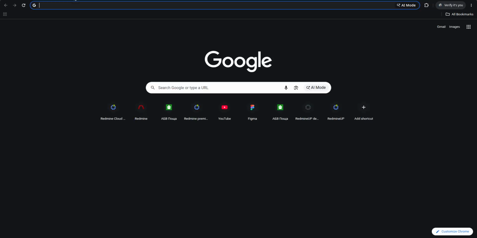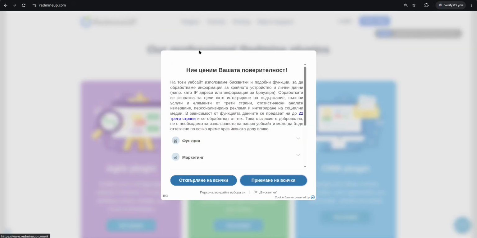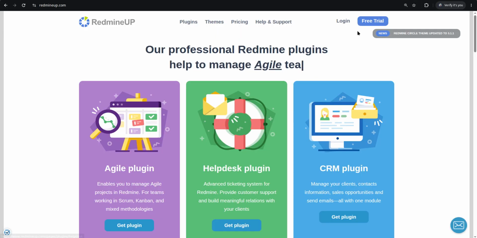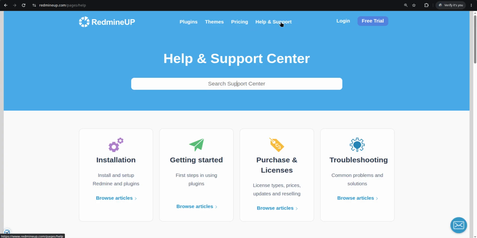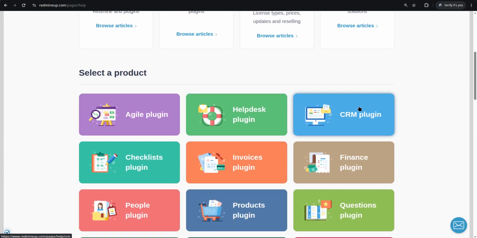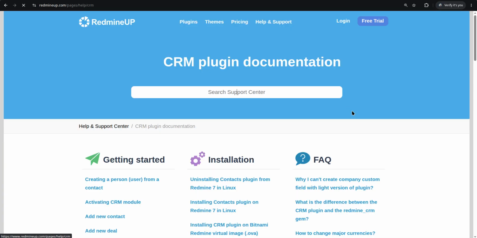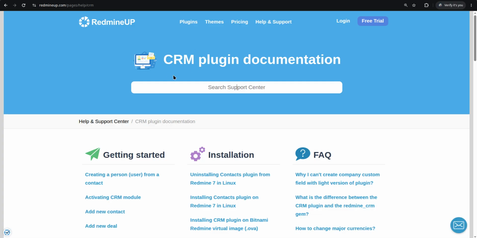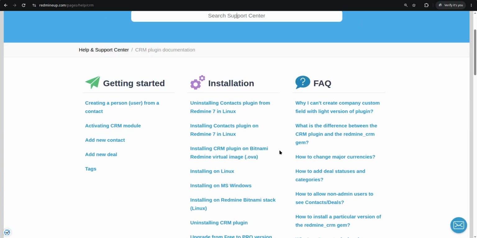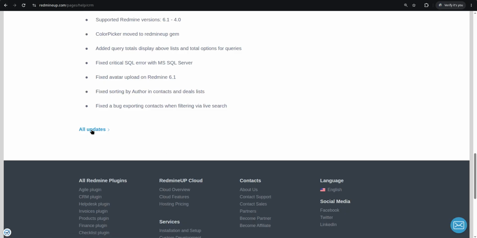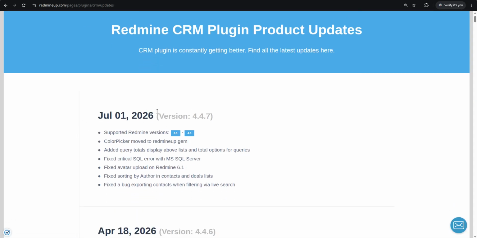So the first one is to go to our site redmineup.com. So you need to go to help and support and then CRM or contacts. This is the same thing, CRM plugin and contacts. And scroll to the very bottom and click on all updates and see the very latest version is on the top.